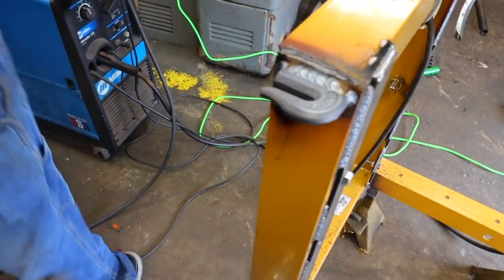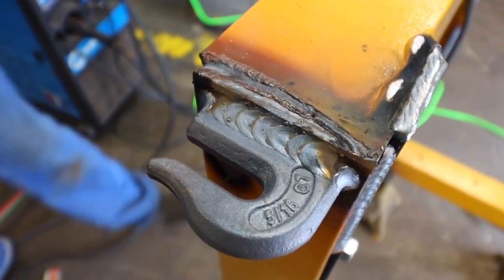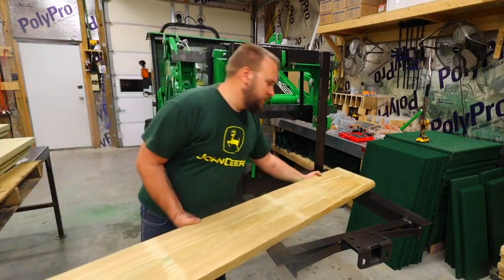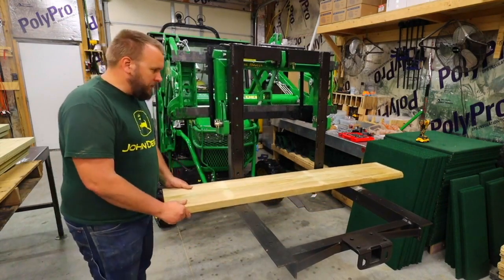Next, we added a couple of hooks onto the top of the frame for chain mounting. I basically put chain hooks on everything. I figure you can't have too many. With all the metal work done, I painted the frame black and took it back to my shop where we started attaching the wooden box.